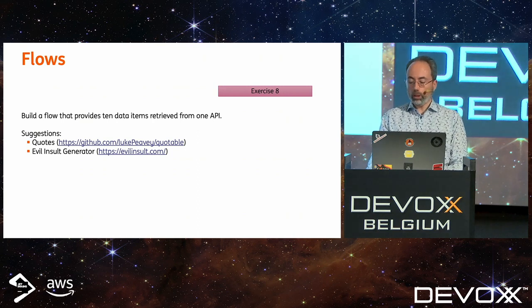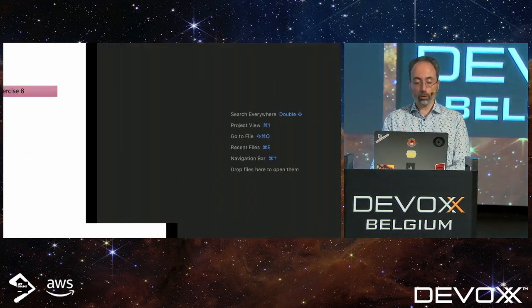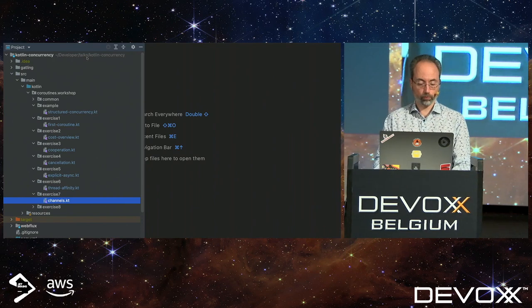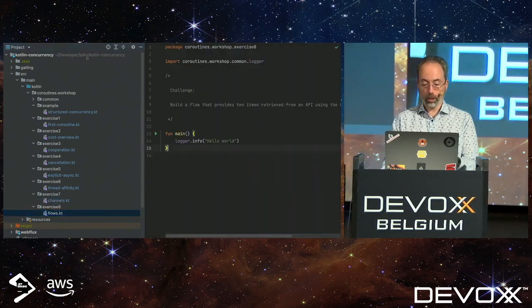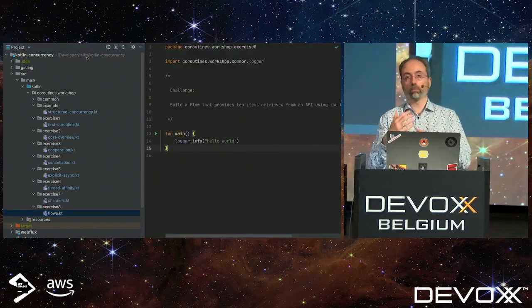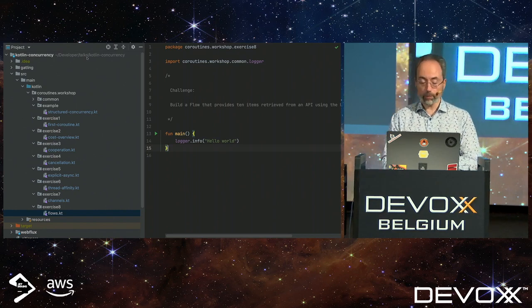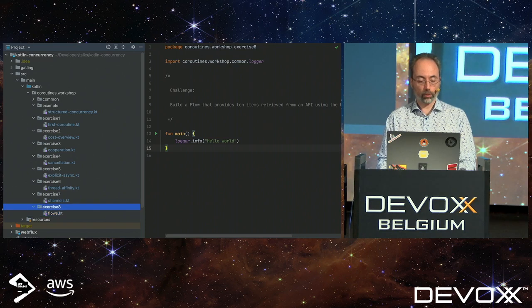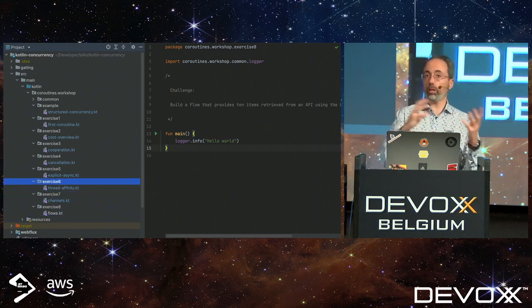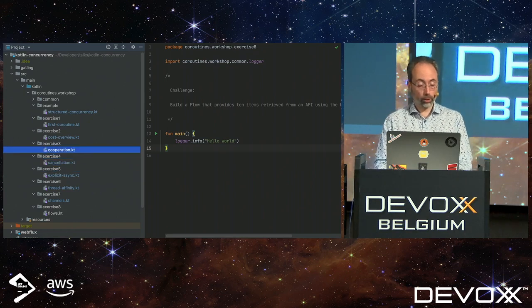Now, we may create a flow that provides some data. In the interest of time, I am going to just use the same API we used before to create a flow that produces the translations of hello in a few languages.